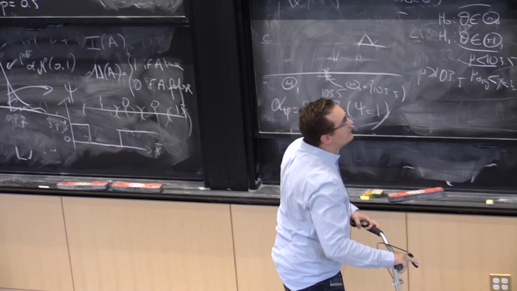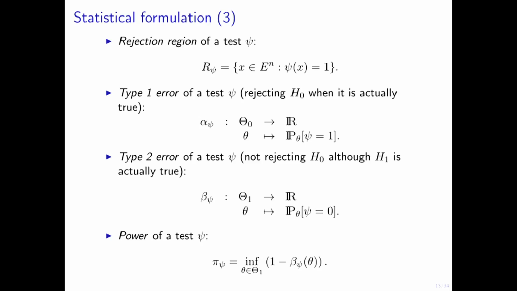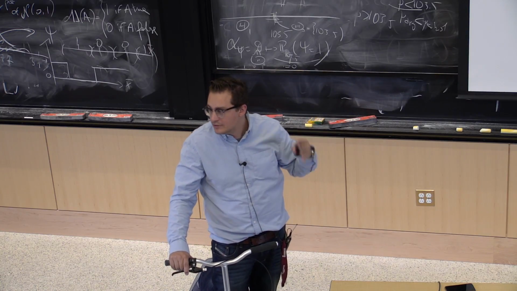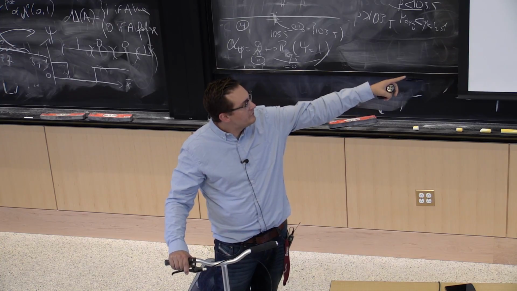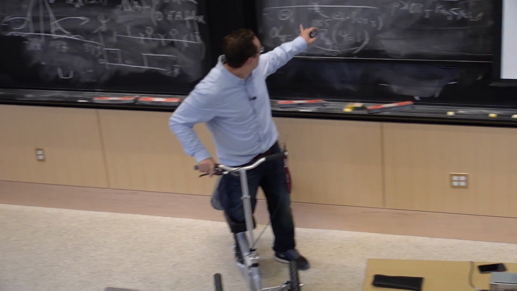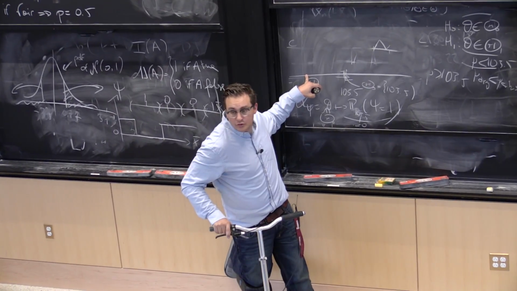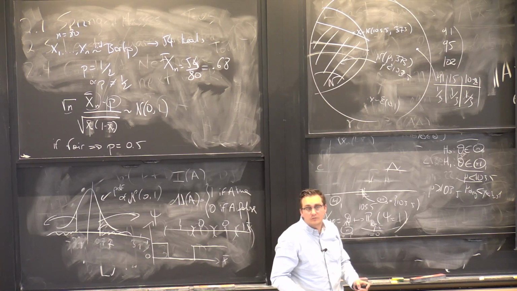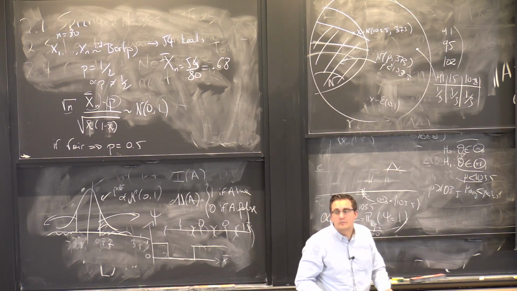And then there's the type 2 error, which is defined basically in the symmetrical way. It's the function that maps theta to the probability, so that's the probability of type 2 errors, the probability that I fail to reject H0, right? Psi is equal to 0. I fail to reject H0, but that's for theta that actually came from H1. Okay? So in this example, that's clear. If I'm here, like if the true mean was 100, I'm looking at the probability that the true mean is actually 100, and I'm actually saying it was 103.5, or it's not less than 103.5.